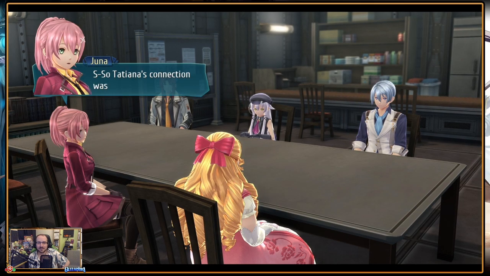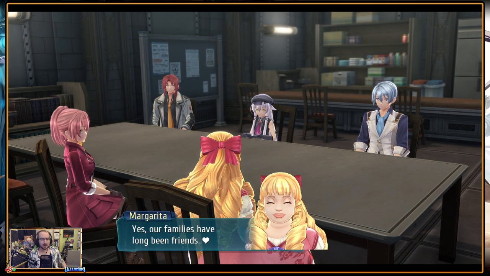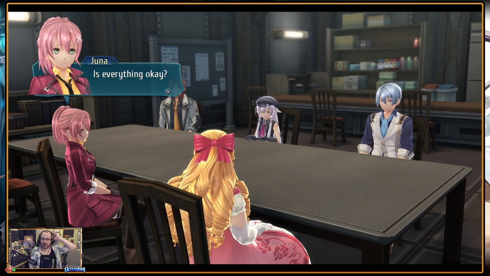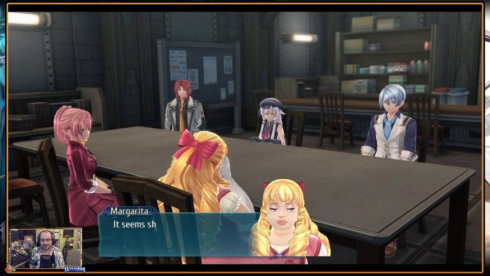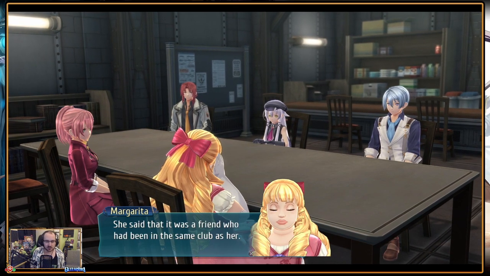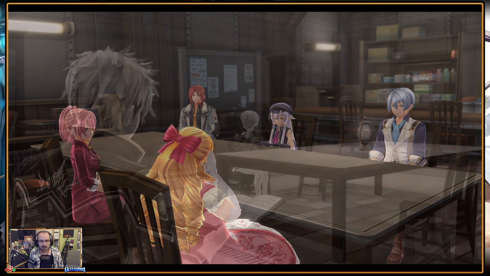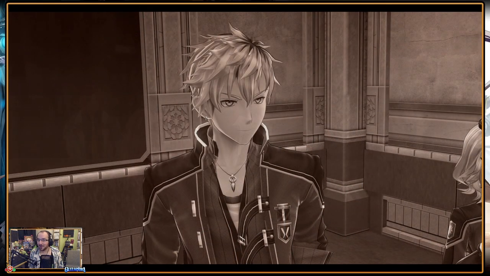I see. So Tatiana's connection was Margarita. Yes, our families have long been friends. After exchanging information, she returned to Palm, but... Is everything okay? Yes, it's just, she had this look on her face like something else was on her mind. It seems she met someone she thought she knew on her way here. She said it was a friend who had been in the same club as her. Someone in the same club as Tatiana? Could it be... There's only one.